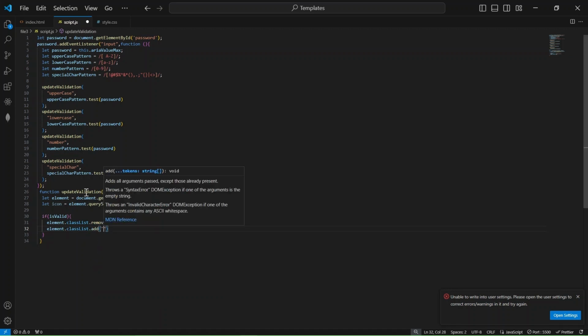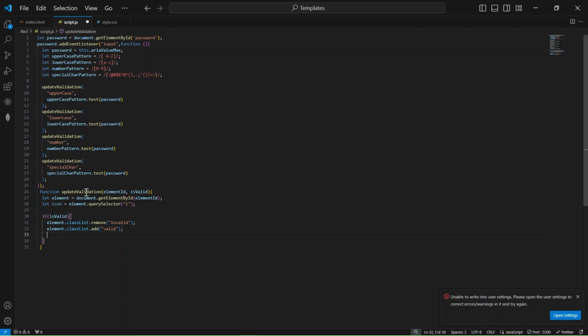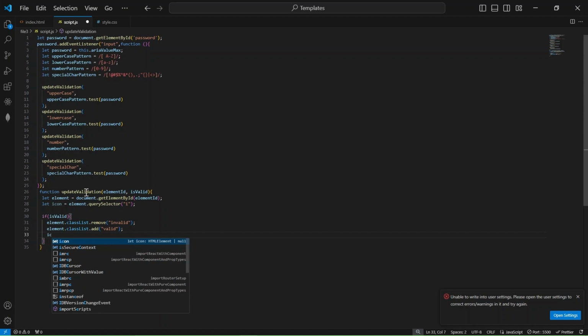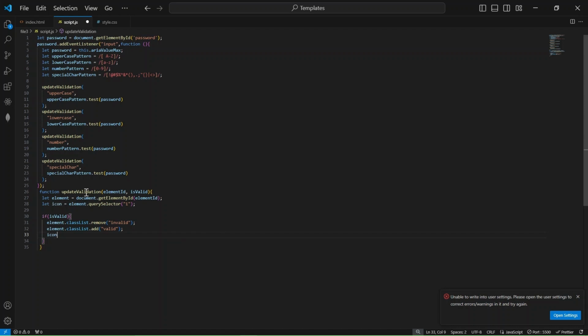Remove the invalid class and add the class valid, right? Then we have to add the icon, icon dot class list dot add, right?